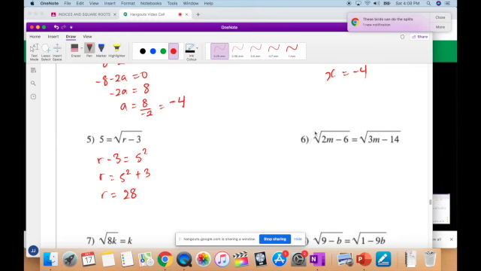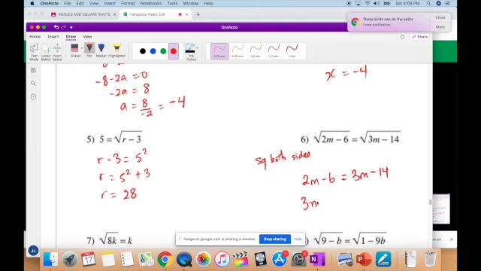Right, with this one, you could just square both sides. Look at what we do here. Remember, we square both sides, right? It's not that you're taking this and flinging it across. We actually square both sides, and that will cancel off here, and then we have to square this side as well. So we've been squaring both sides all the time. Over here, you can just square both sides, and you would have just ended up with 2m minus 6 is equal to 3m minus 14. That's all. And now you can solve for m.